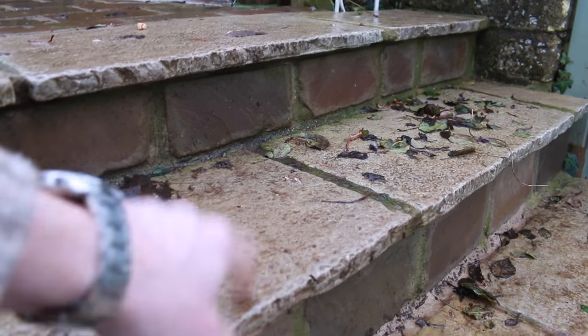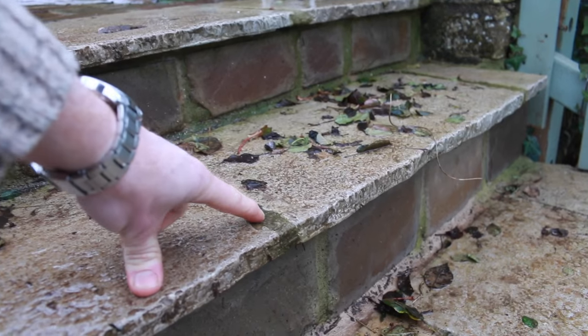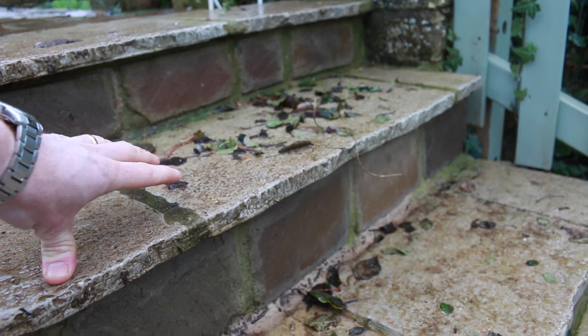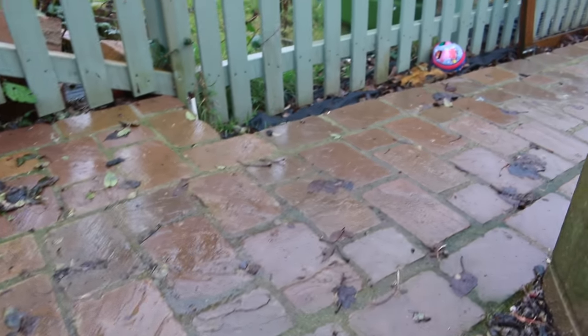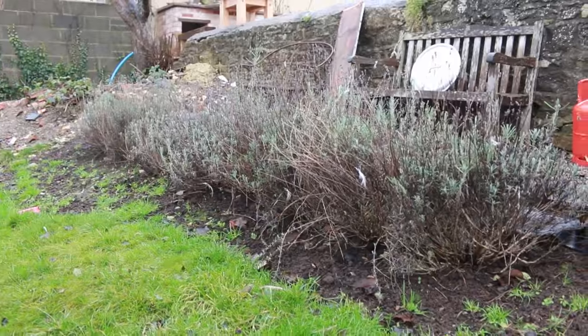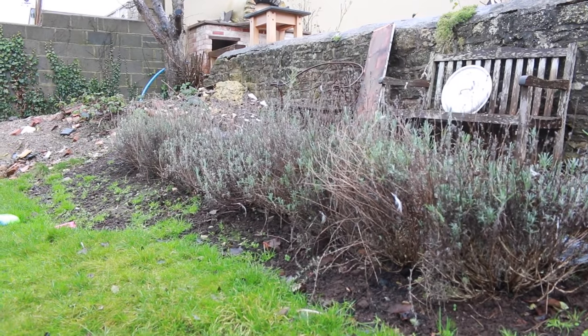The limestone seems to be weathering up nicely — it's kind of changed colour a little bit. I ended up putting cement mortar in some of these gaps and pointing with cement rather than the resin compound, just because there were some overhangs and it wouldn't have held. Then it switches back to the sandstone sets down to the bottom of the garden. This area here is incomplete but we decided to dig out a bit of a border.